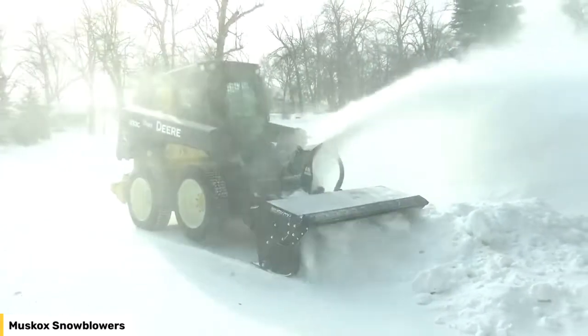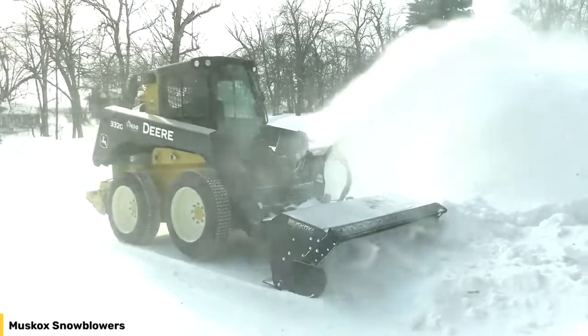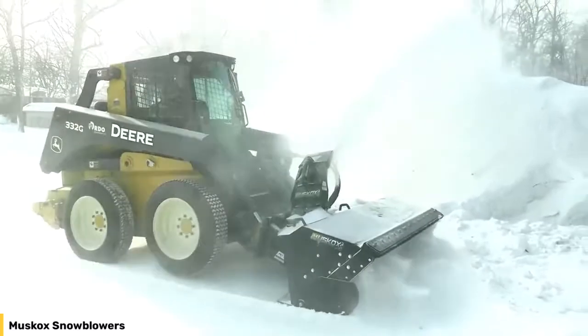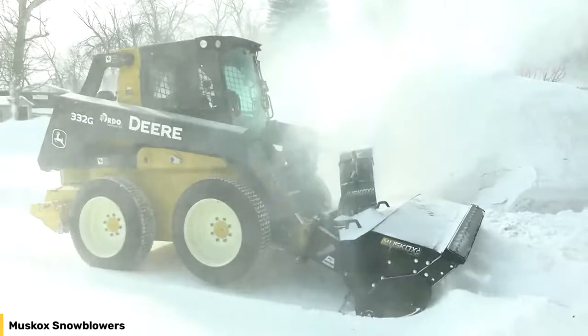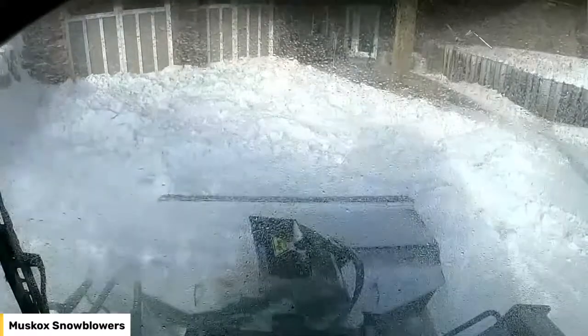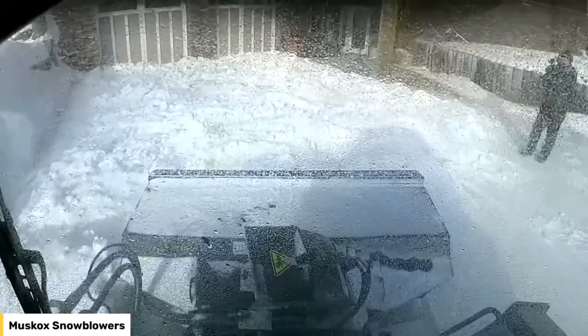As it moves forward, we ride on a glide plate. We'll get to see that up close here after a bit, but it gives you guys a good chance. And you can see that rooster tail, that snow's flying as far as the snowblower needs to when it's pushing out snow. That chute you're watching rotates 280 degrees and has a flapper on it, so you can help control the trajectory of the snow.